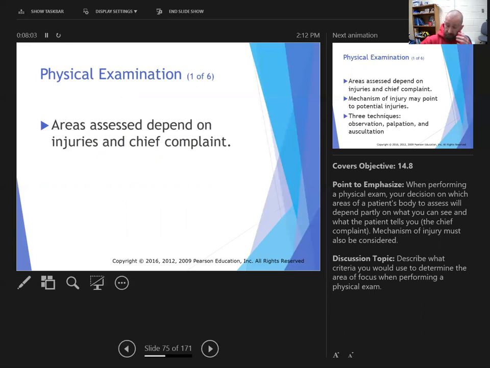This is where we're actually going to be looking and touching the patient. Now, with a conscious patient, they're awake, they're communicating with us clearly. What we're going to do is assess the areas that they tell us they're hurting. Really simple. I hurt my arm, okay? I'm going to look at this person's arm. I'm not going to look at their toes or their leg. If it's a minor injury and their chief complaint is their arm, I'm not going to look somewhere else.